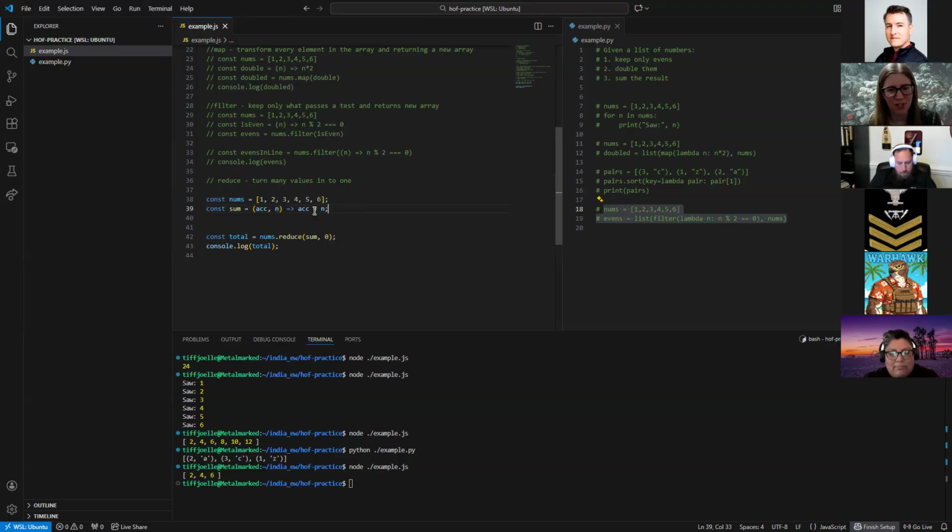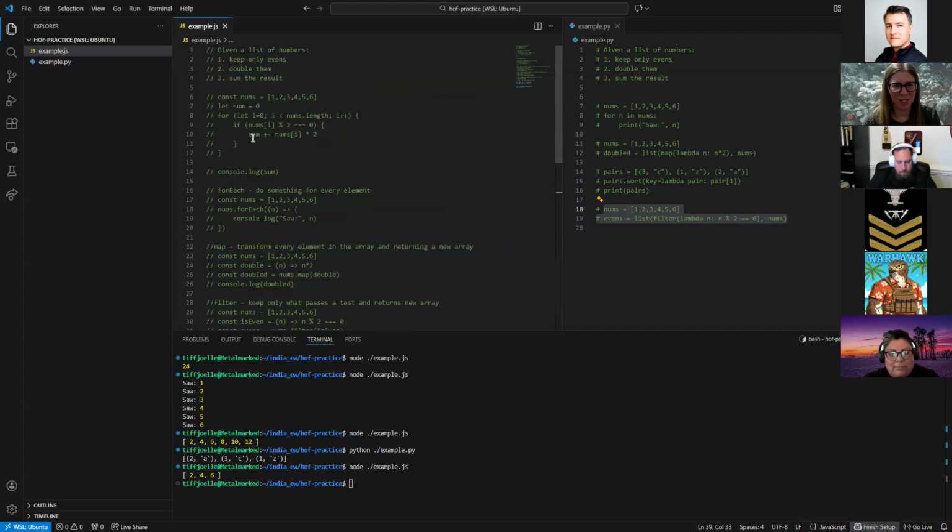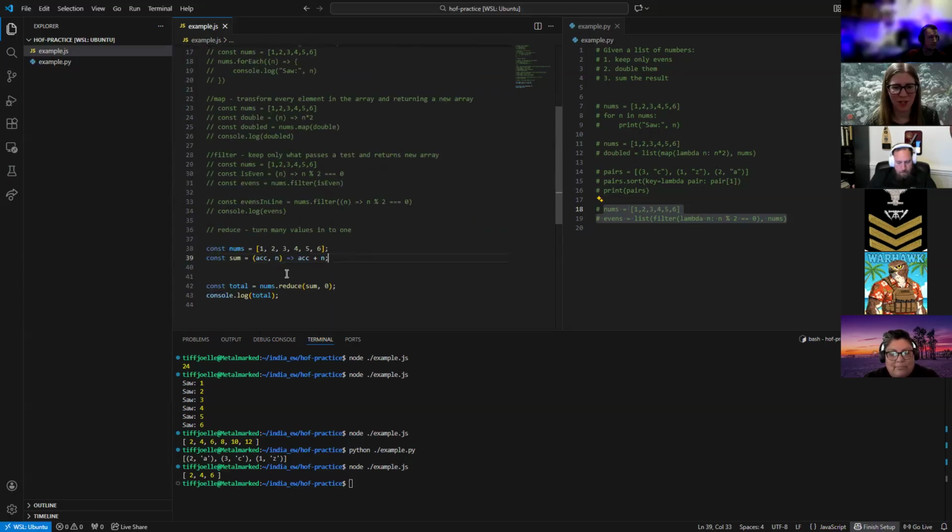And then it's going to return the accumulated value plus that number. Because that's how we're going to add things together, right? That's how we do it up here. We have our accumulator, which is this variable we defined up above, and we're going to add in that current value. So this function that we write to reduce has to take in that accumulated value that we're going to add the current value onto.